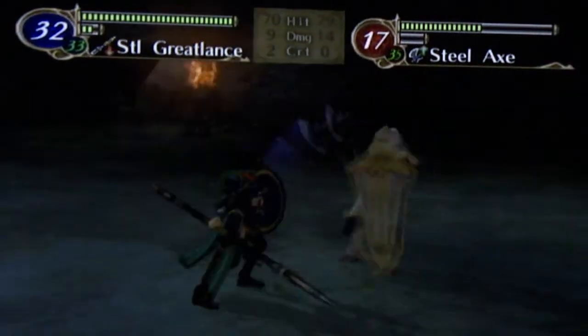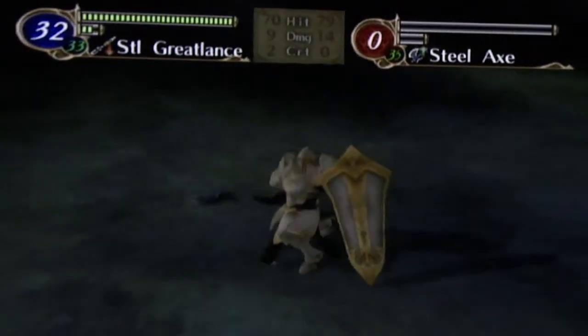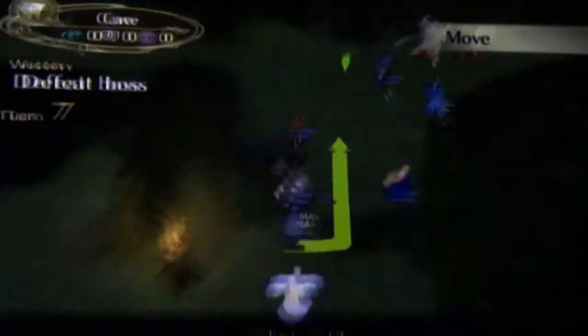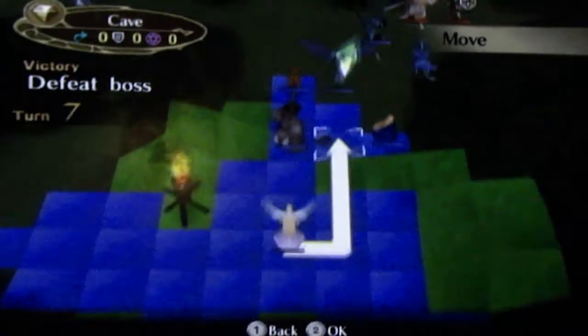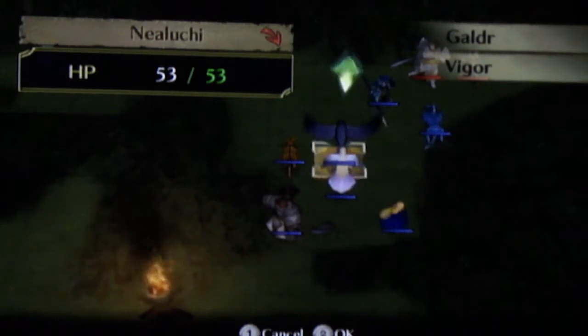Okay, so Nephne's gonna probably take some damage here. Oh, wow, it missed again. 79%. Huh. That's actually pretty good. Okay, so let's see what happens here. So I think Neolucci's all set, so this will be a good thing for Neolucci. So we'll move him up here. And shift. So now we'll move him up here. This is the good thing about Neolucci, is that he can keep moving back and forth.